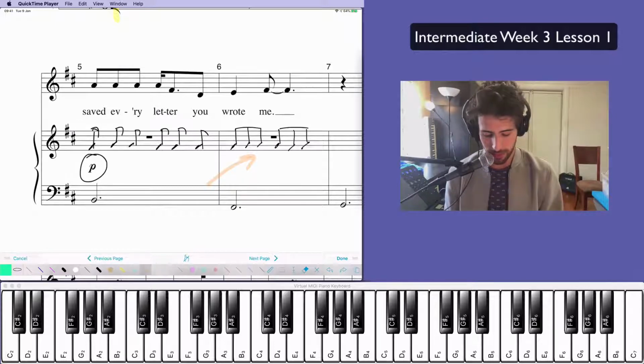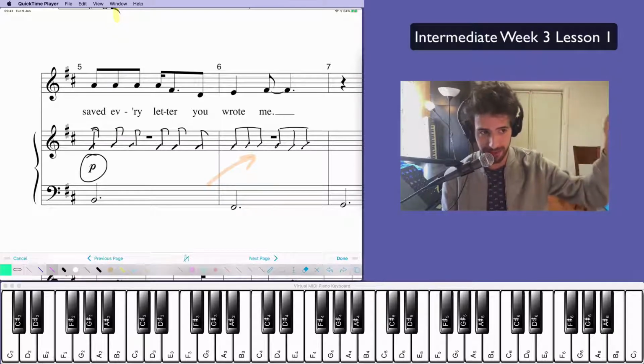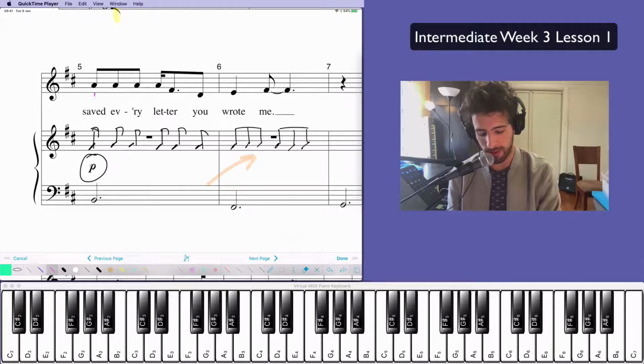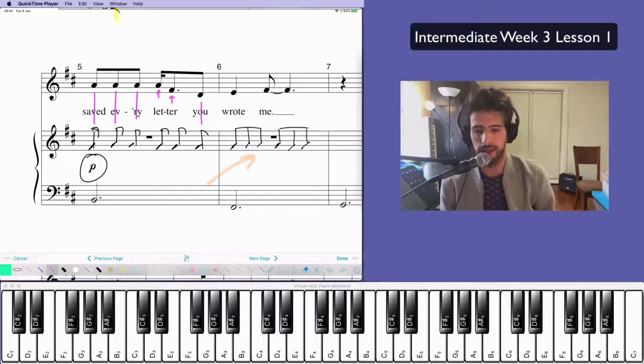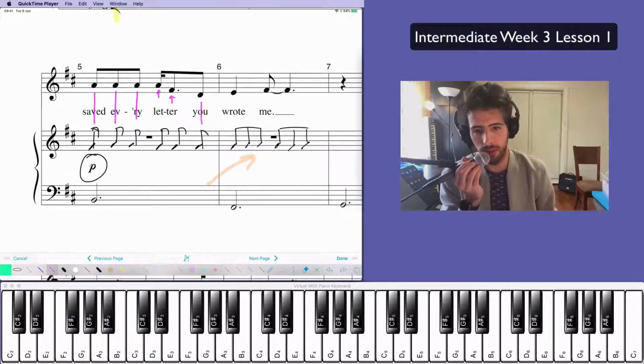Now all I want to do is work out exactly how each melody note lines up with those beats. I've got my first quaver, they line up. A second quaver, that lines up, good. Third quaver, that lines up. This one, I'm going to come back to. This one, I'm going to come back to. This one lines up. So I can already see that 4 of the notes actually line up on the quavers.